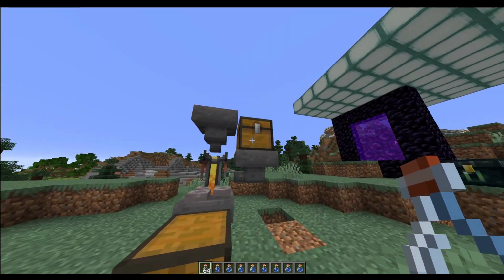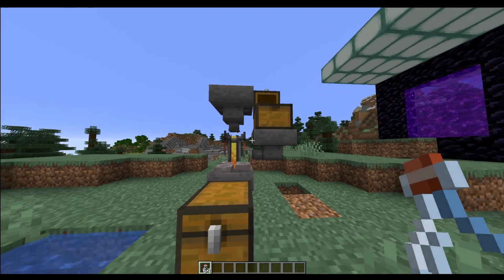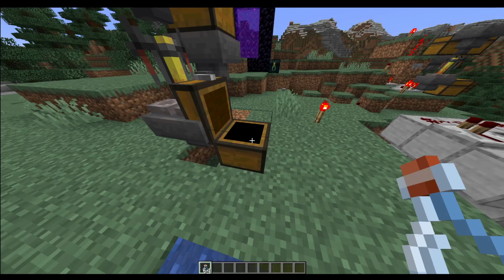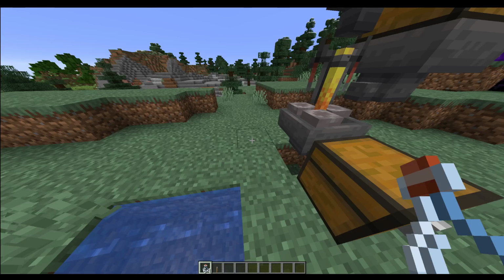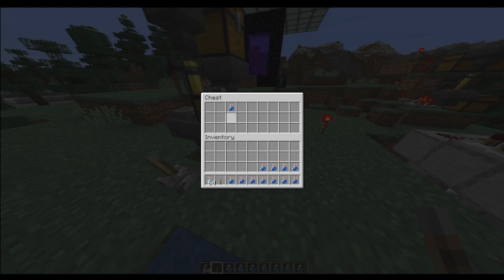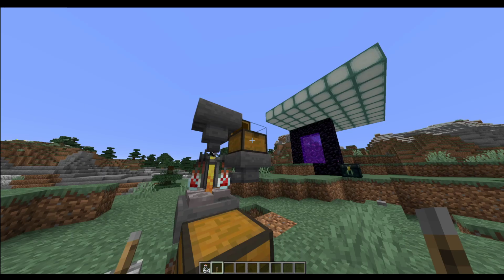So right here, this is our chest that we would normally put our water bottles in to feed the brewing stand. And what happens is the water bottles enter the first slot and then they are immediately pulled back out by this hopper right here. So that's not a problem. We'll just go ahead and lock this bottom hopper, right? And then the brewing stand will be able to be filled by our water bottles chest.